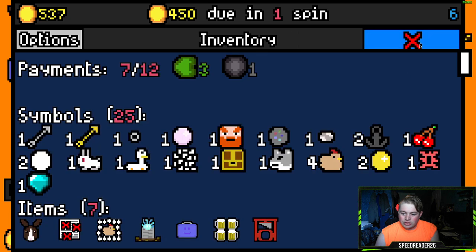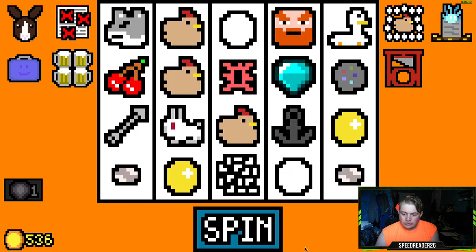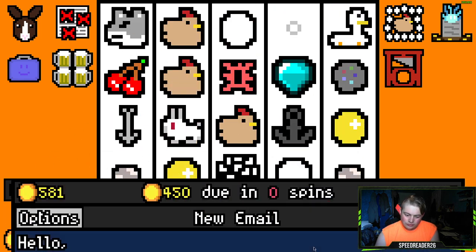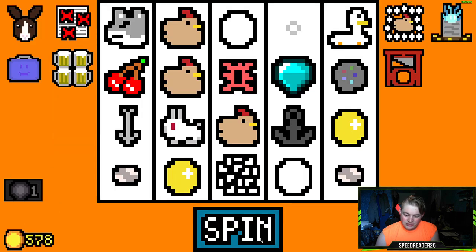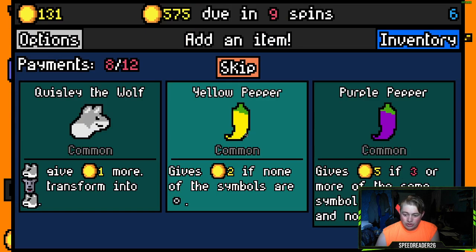Do I take another shiny pebble is the real question. I think I do. I think I will. Just more rare items is always better. And the hex has eaten the dwarf again, so we will leave the lunchbox where it's at. There is no reason to take another one. We will take another treasure chest, though.